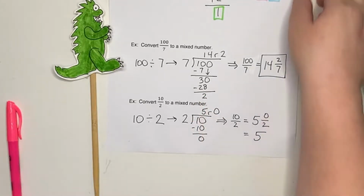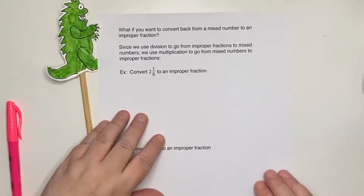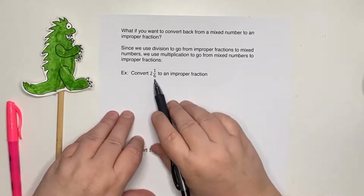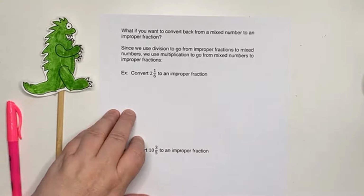I know this video is getting kind of long, there's one more thing I want to talk about. What if you got yourself into a mixed number situation and you're like, oh my gosh, what I really need is an improper fraction, right? So if we start with, say, 2 1/6, and I want to convert it to an improper fraction.